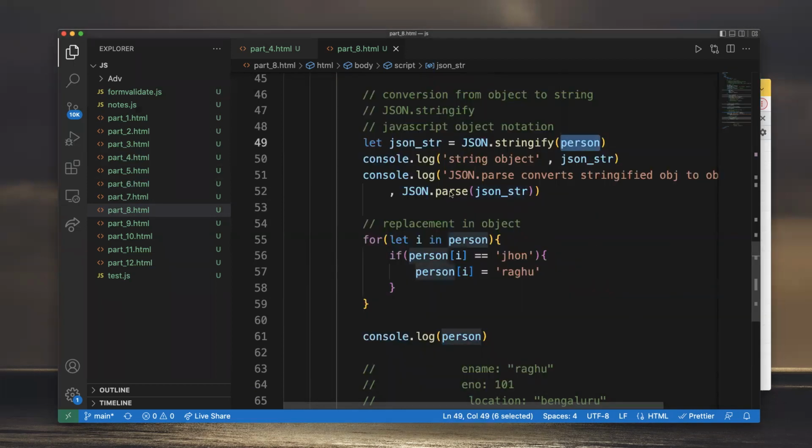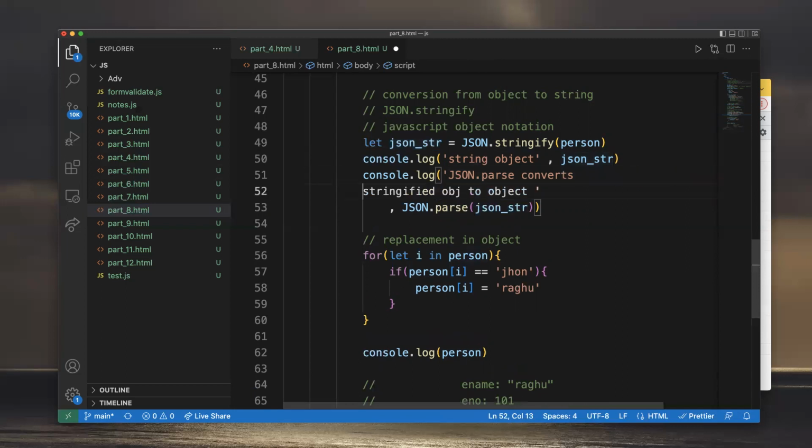Okay. So now I have JSON.parse. What JSON.parse will do is convert the stringified object to an object.